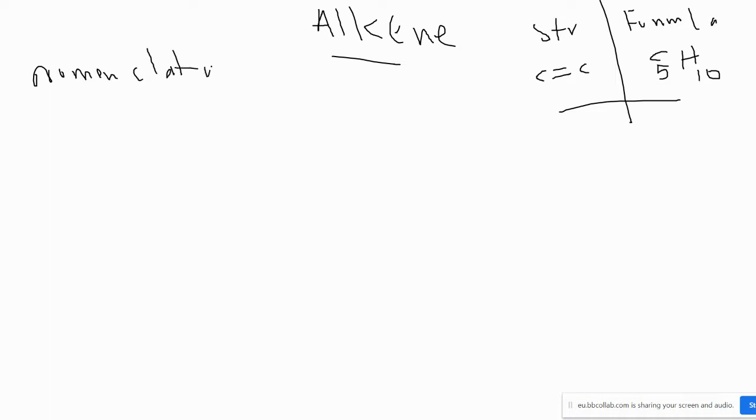Nomenclature means naming. We use the same protocols as alkane, but the only difference is the suffix, the last name, the family name. In alkane it was ANE; here it will be ENE. If you remember methane, propane, butane, hexane, heptane, octane, here we will see ethene, propene, butene, pentene, hexene, heptene, octene, like this. The other things will be the same.